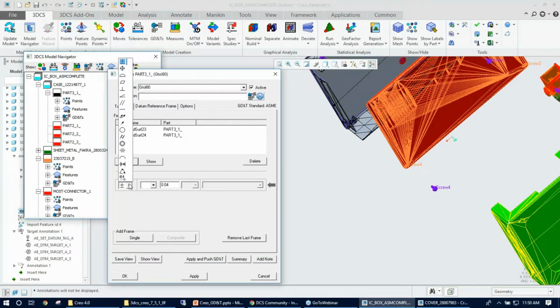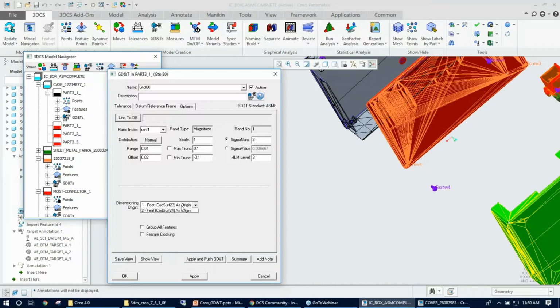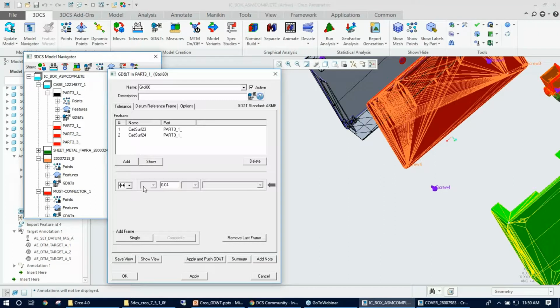For example, if I need to have an origin, you can also do an origin symbol here, which selects the first feature that you selected to be the origin. But you can still go ahead and switch that from the dimension origin symbol, choosing which surface you want to be used as an origin here. So that's one good thing to know. Now come back to the tolerance tab. You can add a value here, and that's done.